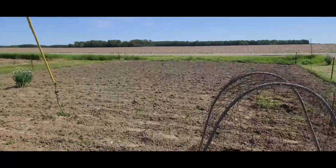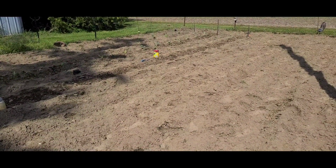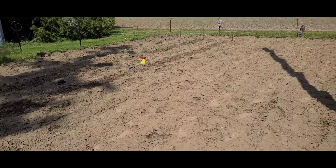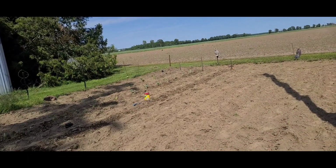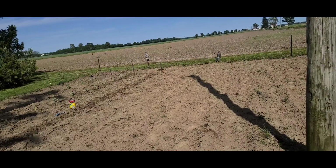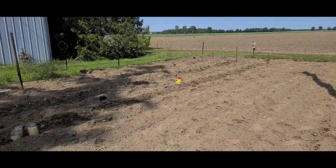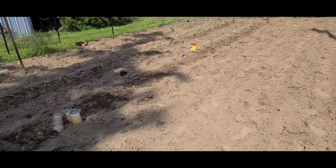And then the corn, once it comes up, you don't start fertilizing until about 6 inches tall, or their secondary leaves have come on. So when your plants have got their secondary leaves, that's when you'll start fertilizing. Now our pepper plants, my trichia jalapenos and my sweet peppers, I don't do anything to them. My hot peppers, I do clip the top. I prune the top of the pepper plant, and I'll show you when we plant those, but we're trying to get them separated a little bit from these sweeter peppers. So all right, next is Roma tomatoes and sweet peppers, and we're going to get those planted.